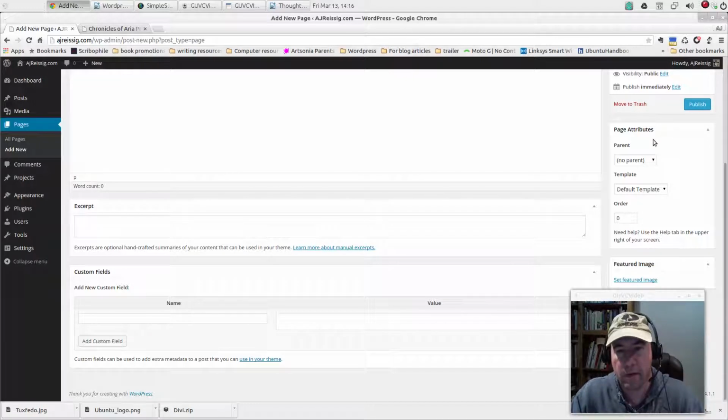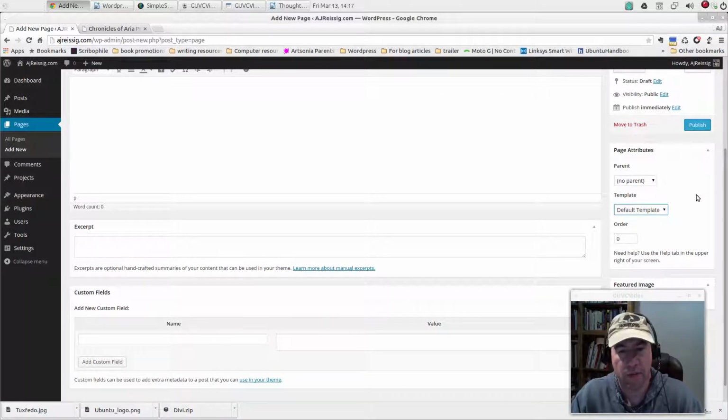Now you can have parent pages. So right now we've already got a sample page. We can make this a subpage of the sample page. You can do that. So I guess in some ways you could consider it to be a little bit categorized, but not really. And then we've also got templates, and we've got a default template and blank page. Depending on your theme, you may have a variety of page templates, and I know there are several themes out there that have a big variety of templates. Divi does not, so you basically just get these default templates.